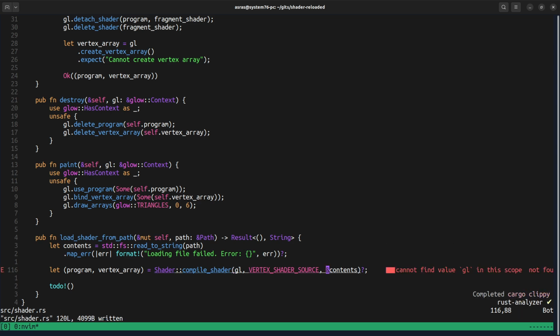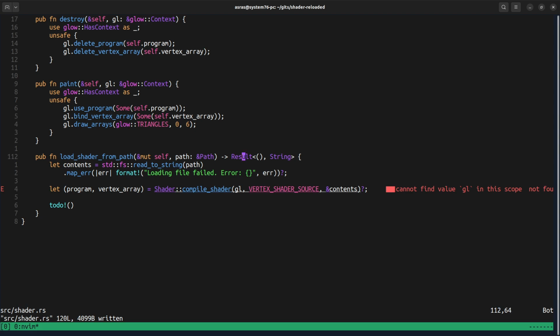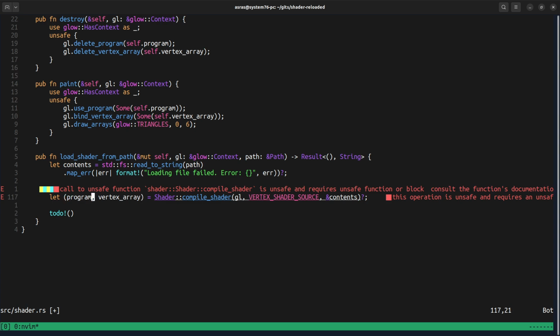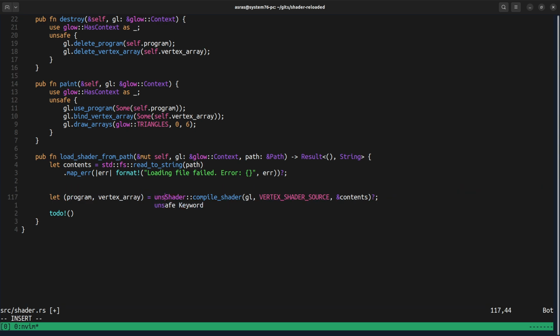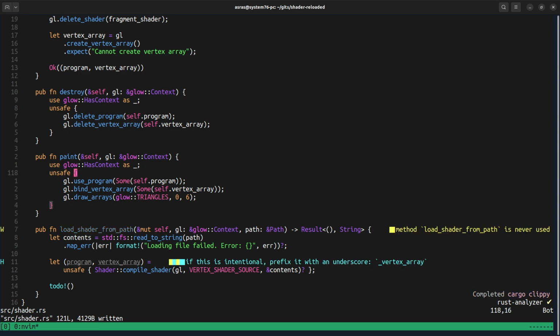And we can borrow this. Okay. So we need the context, which is context like that. And this is unsafe. So we can just wrap it in unsafe like that, I think. Great. So now we have that.